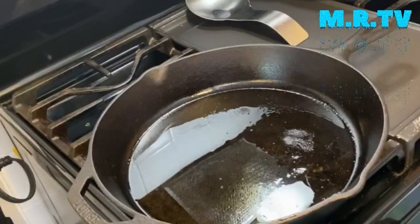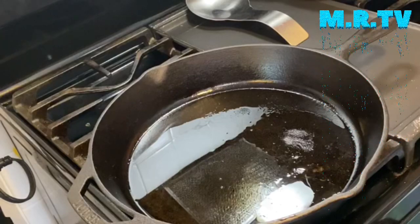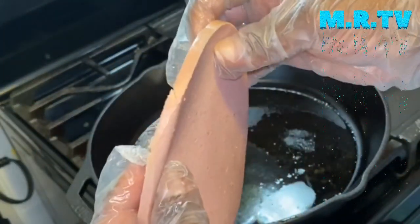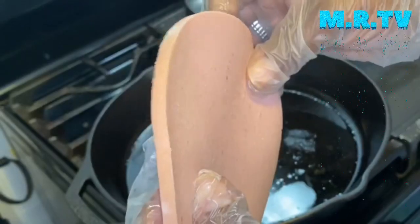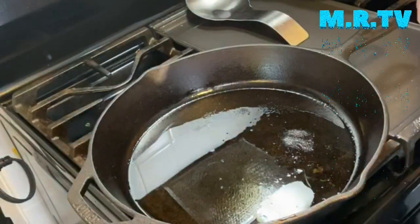All right, you guys, we are at the skillet, and it is heating up, but I wanted to show y'all the thickness of this garlic bologna. See that? Now, some people might like theirs a little thicker than that, but I think that's a nice size for your bologna. You know what I'm saying? That's pretty much enough.